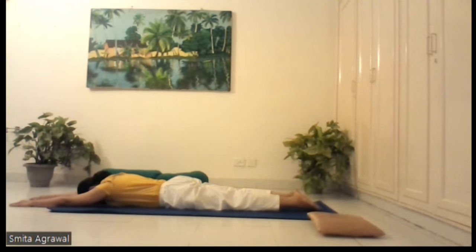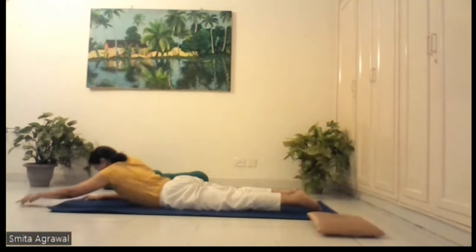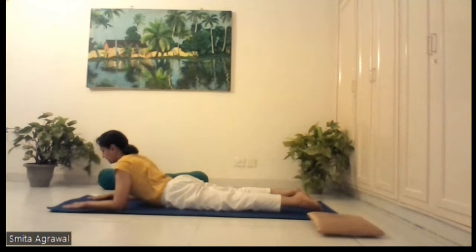Now prepare for the Sphinx pose. Separate the legs hip width apart. Bend the elbows and place the forearms on the mat. Lift the head up, chest up. Align the shoulders and the elbows.